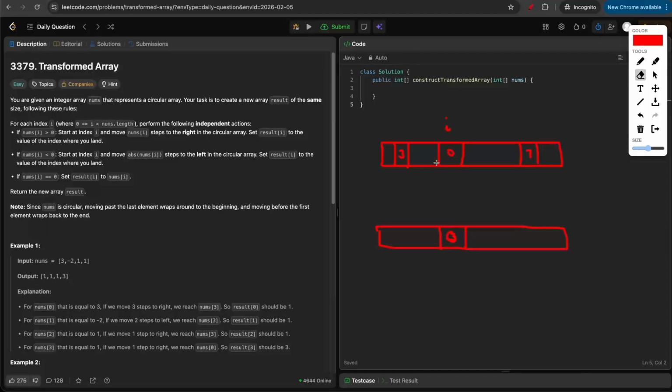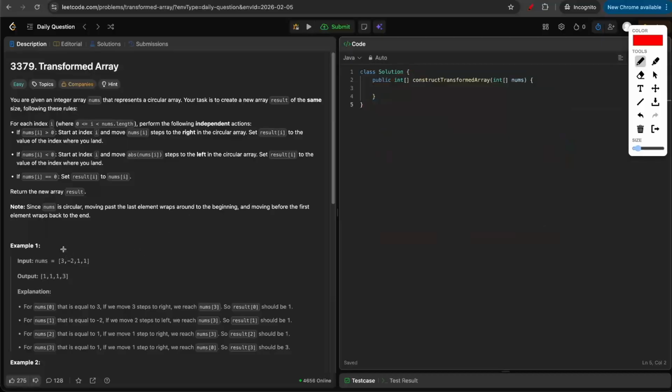And also note that this array is in circular order. That means suppose here you have 5. So you have to move 5 steps to the right. So maybe after the 4th step, you reach the end of the array. So from here, if you move to the right, you will again circle back to the starting. So it keeps going like this. And similarly, if you keep moving to the left, when you're at index 0 and you move one more time to the left, then you will come back to the end of the array. So yeah, at the end, you just have to return the resultant array. And given the note, since the array is circular, moving past the last element wraps around to the beginning, and the same thing from the starting, it wraps around to the back.